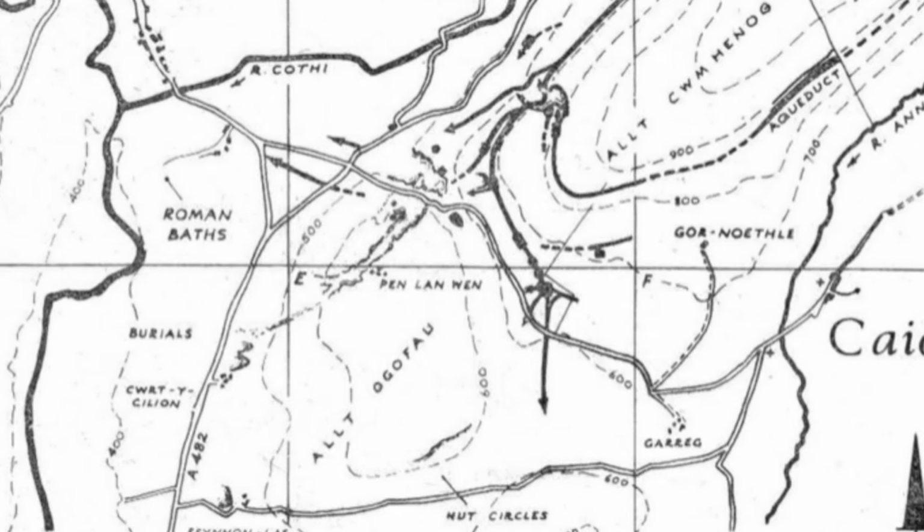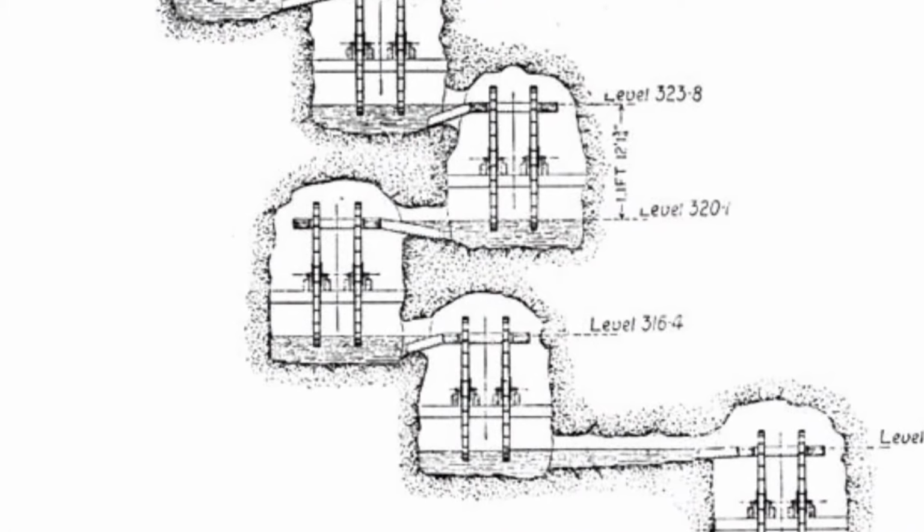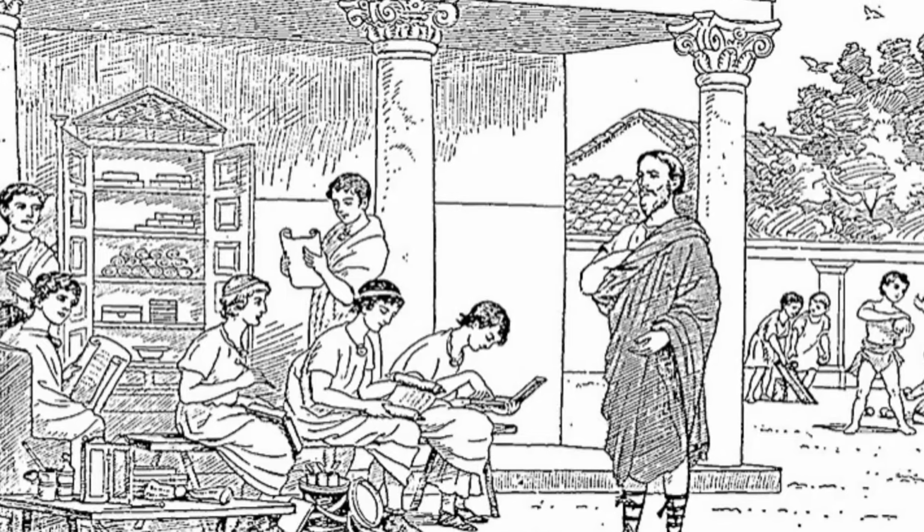Interestingly, there is a very famous stone with multiple hollows called the Carreg Pumsaint, which was likely used as an anvil for crushing ore. There's even evidence that the Romans were using water wheels in order to remove water from flooded shafts, a kind of technology that they were already using in their mines in Spain. So this wasn't some primitive scavenging, this was large-scale resource extraction, Roman style.